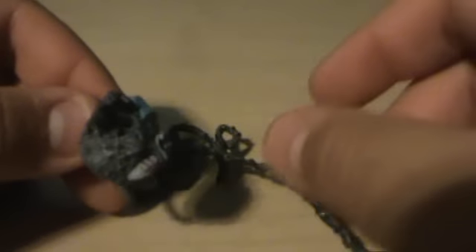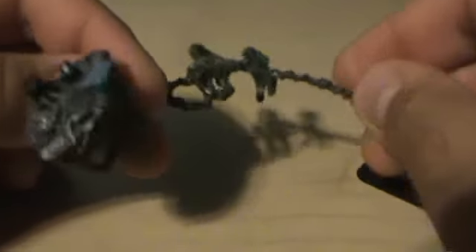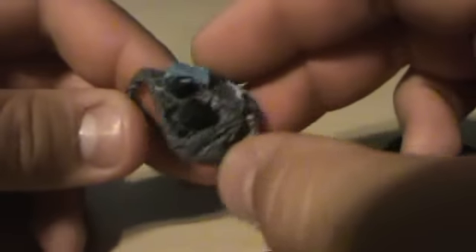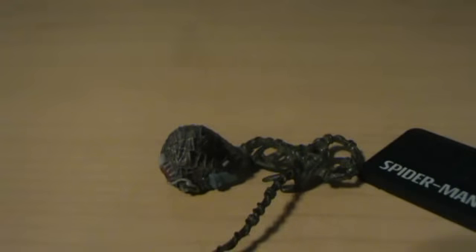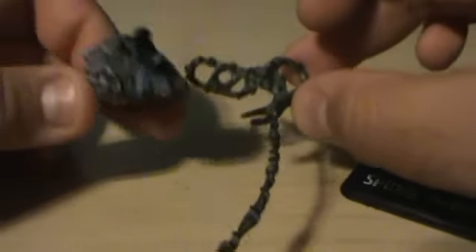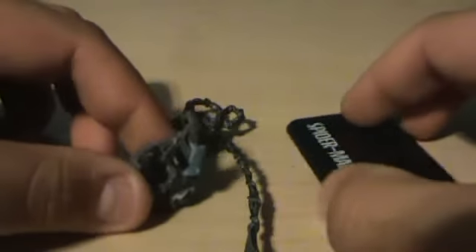I think these accessories were released with the first wave of Marvel Legends Spider-Man and carried over. The thing is, in House of M he wasn't a photographer — he was a professional wrestler slash movie star. So I think he would have come with some other cool stuff, like a championship belt or something pretty cool looking. But they're alright.